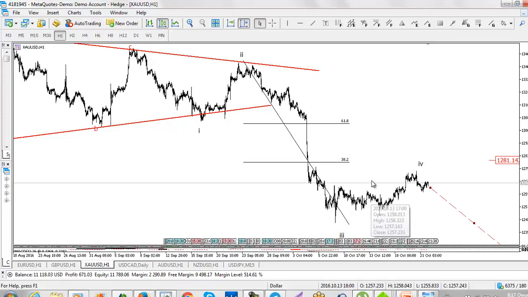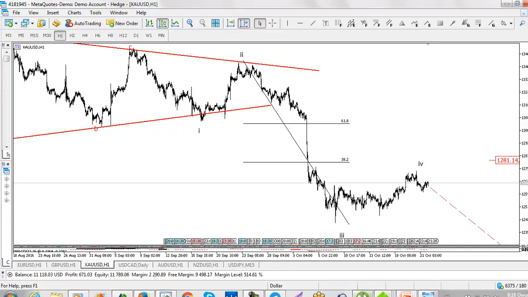All right, and you may also join us on the channel to see how we are going to actually achieve that. Okay, so what we are seeing there could be a zigzag, could be a flat, may even end up to be a triangle, but I think it's still in the formation stage. So we're going to be very, very close to it and see how the whole thing goes.